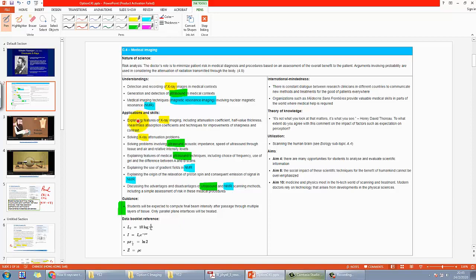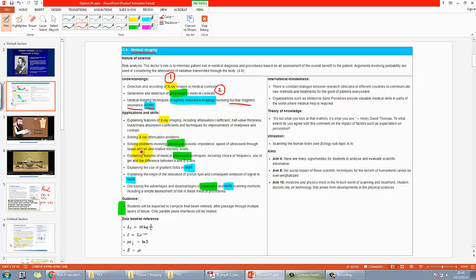Basically, there are a few kinds of medical image. Apparently, this is the name of C4. And there are mainly three kinds of medical imaging. The first one is X-ray, which will be covered in this video. The second one is ultrasonic or ultrasound, which is probably the hardest. Actually, it's still not very hard, but there is a little bit complicated calculation involved. The last one is called NMR, nuclear magnetic resonance.